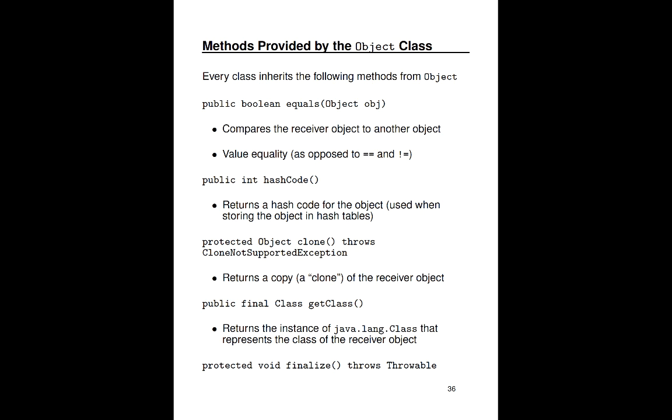Now, notice that this is value equality. This isn't the same thing as pointer equality. So if you have two objects, and you want to say, are they exactly the same object, then you would use == or != if you want to say they're different objects. But if you want to say, hey, do these two objects represent the same thing? Let's say you've got two objects that represent the number 4 or two strings that have the same contents. Equals allows you to determine whether or not two objects have the same value, even if they aren't the same instance.